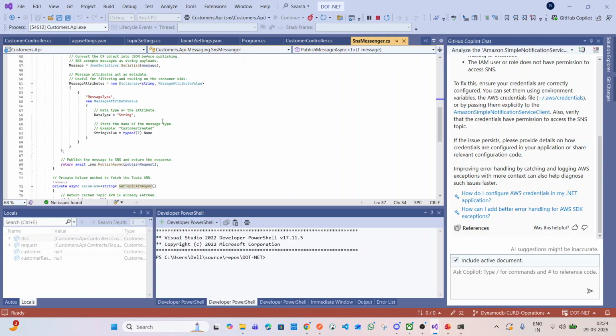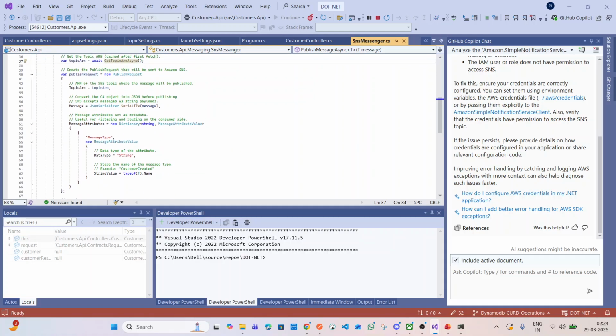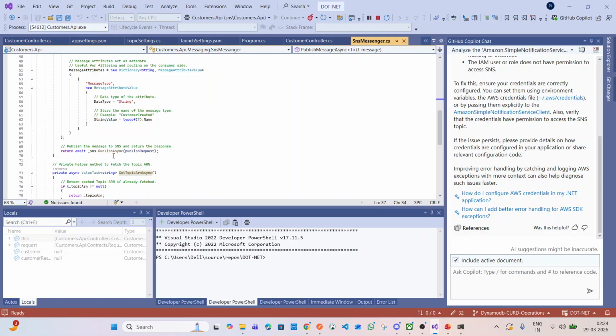Let us look into the properties of the message attribute value object. It has two properties again, data type, string, and value. It's just an attribute, customer created. After creating this publish request object, we are sending the request to the SNS topic through the publish async method.